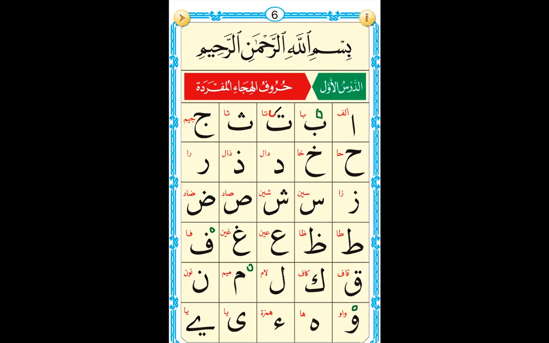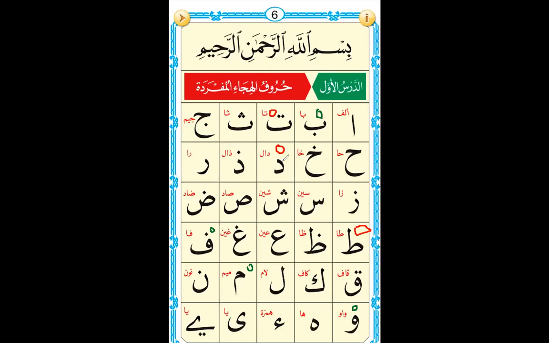So ta, dal, and ta are one group. You can see that when you say ta, your tongue stays behind the top teeth. Dal, the same thing.